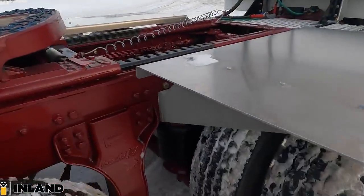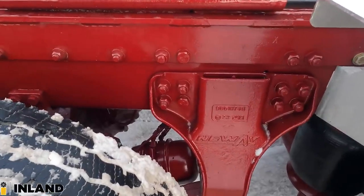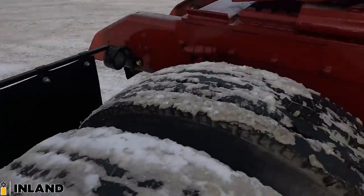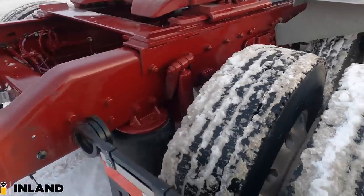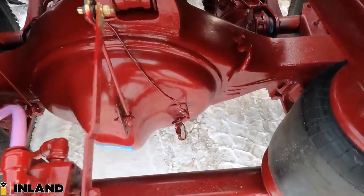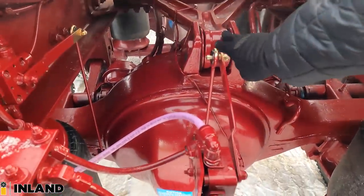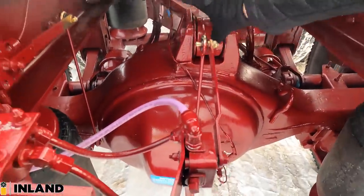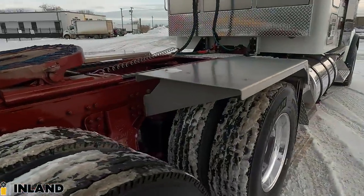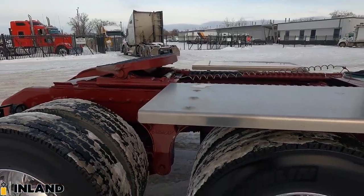But here is that New A suspension. I'll just kind of get into that for a second, kind of show you that. So we have this heavy duty design here. It has this big tube running along the bottom, and then we have this wishbone style piece up here with all these bushings in there. So it's a really robust, heavy duty design. I've sold that on loggers and on over the road trucks too. It works really well.